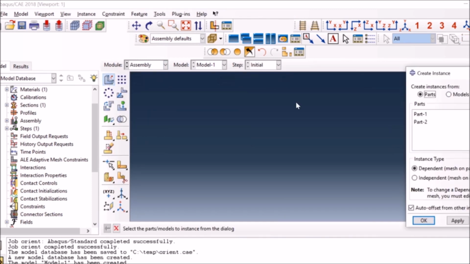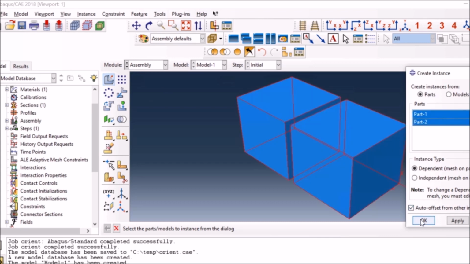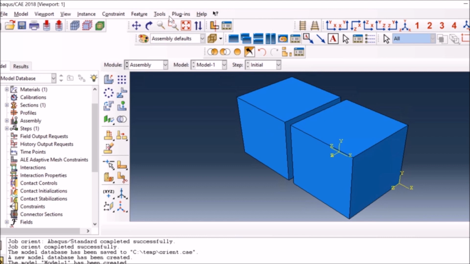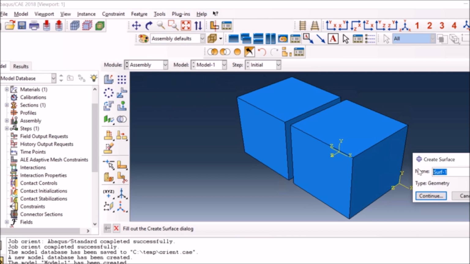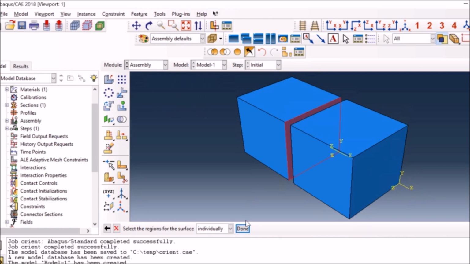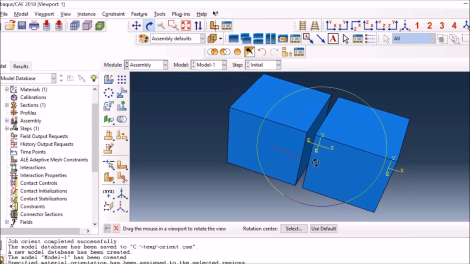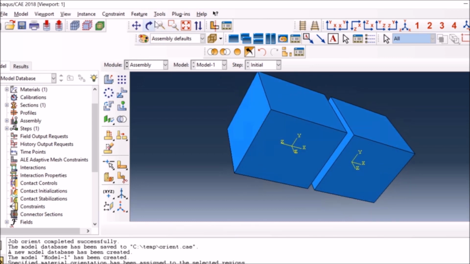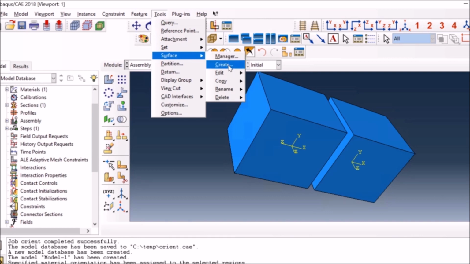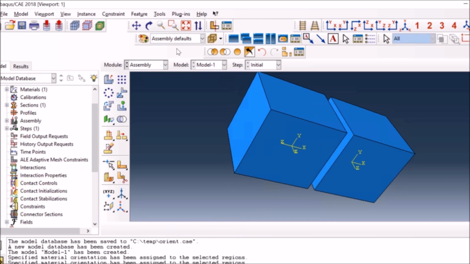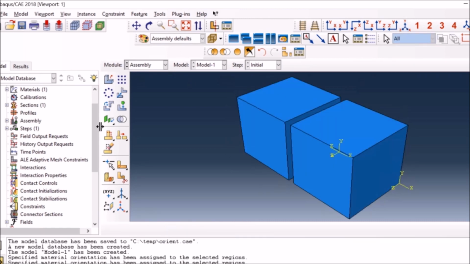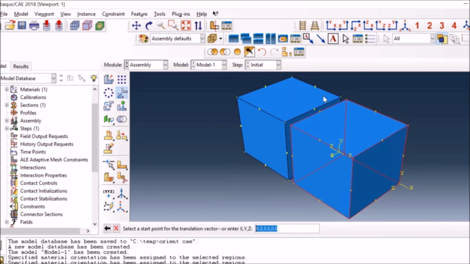now I'm going to go into the assembly module and I will bring both parts in one module, in the assembly module, and then assemble them together. So again, the same thing as I did in the previous video, I will create a tie constraint between the two components. So I will tie this surface with the other surface. So I'm creating surfaces first so that when I bring them together, I don't have to really select the surface in the viewport. It will be difficult for me to do at that time. So I'm just creating the surfaces so that I can select those surfaces directly. So now I'm going to bring part 2 nearer to part 1 so that they are in contact with each other, because I want to bond them together.